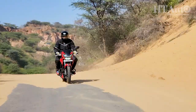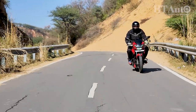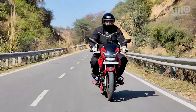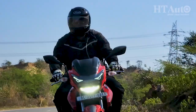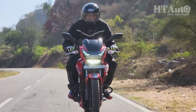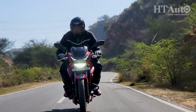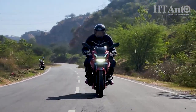Vibrations are plenty on the footpegs and on the handlebar, meaning you can't sustain those speeds for a long time. But when it comes to mid-range, that's very impressive. So for those wanting to ride this in the city, this is an apt choice. The single seat also makes it quite comfortable for the rider and pillion, and the overall stance is quite comfortable as well. What I would like though is more refinement at the top end for those really wanting to seek out performance.